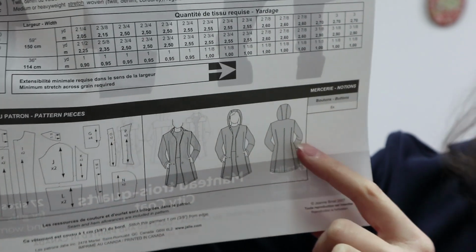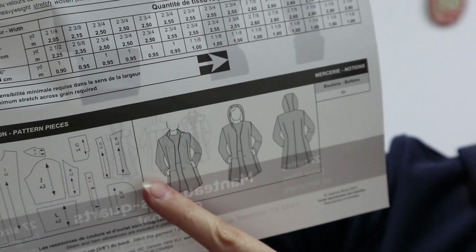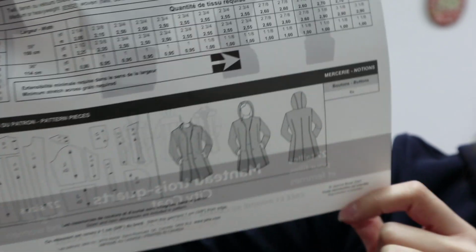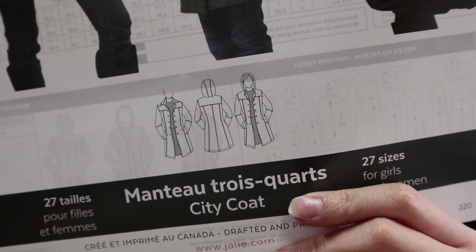It's got one sleeve line over here and no sleeve line over here. See that kind of like cuff line? Same with over here. I guess it's showing you maybe different options. I'm not really sure what went wrong with the technicals on the back, but if I show you the front again, they're completely different. So why? I don't know. I feel like the perfectionist in me looks at that and I'm like, who printed this?